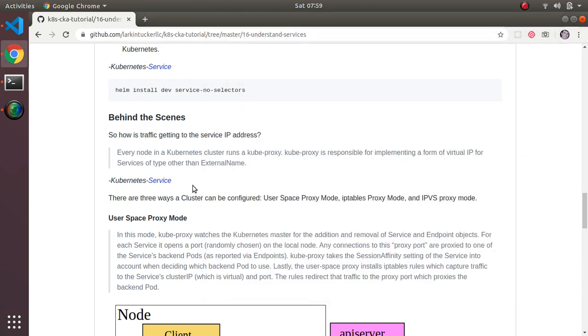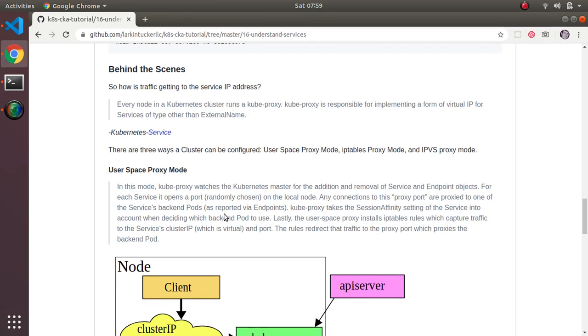So under the hood, this behaves somewhat differently from the way the pod networking works. There's a service called Proxy that's running on every node, right? That was something we learned previously. And it's a very active participant in this.